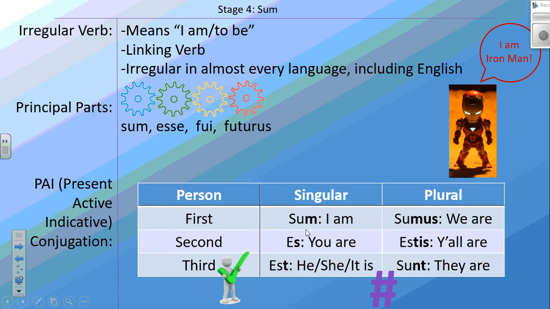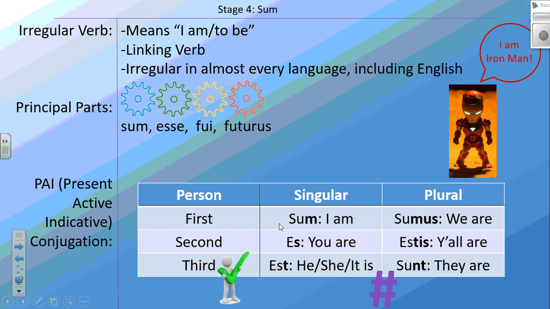So our first principal part, sum, is still the first person singular present active indicative. That's nice. If we go to our second principal part, drop the last two letters, SE. Hey, we ended with an S. Well, that's already our second person ending. So S will stay the same. We'll add our T to get est. Then, for some reason, we go back to our first principal part and add us, so we get sumus. Then we go back to our second principal part and add our tis and get estis. And then back to the first principal part and add nt to get sunt.